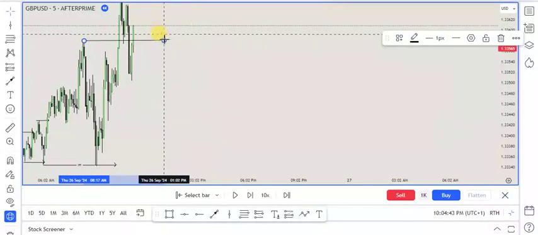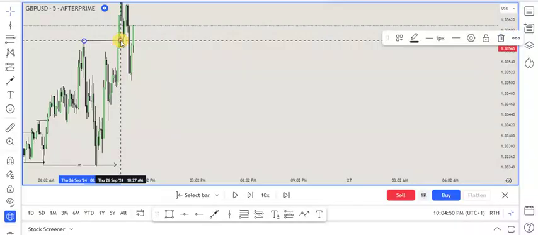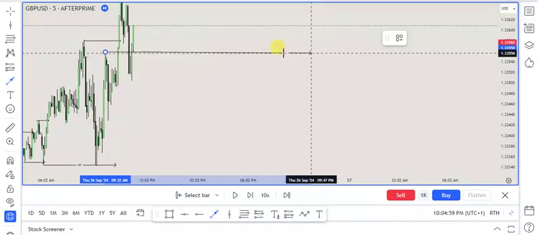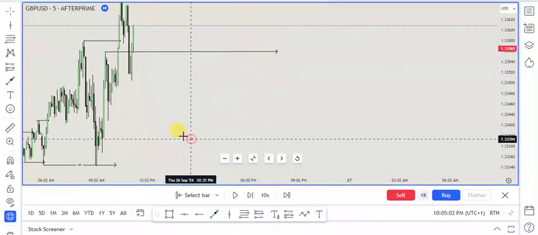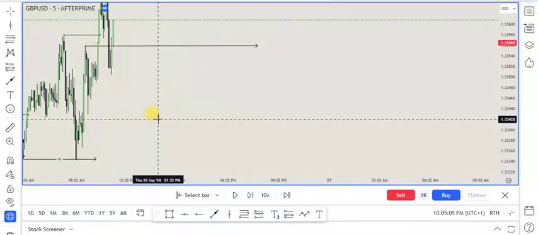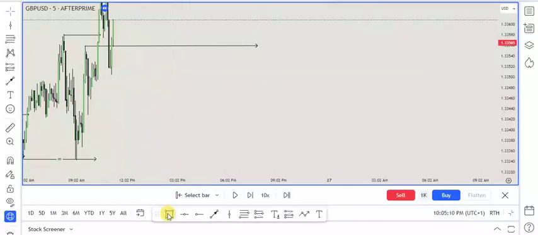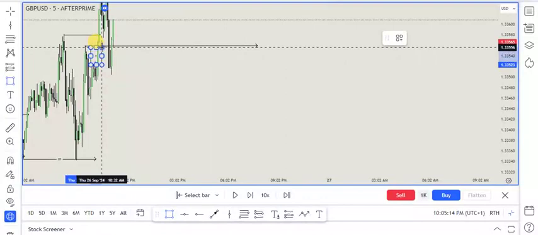Price now broke. It gave us that manipulation break. But what happened? Look at the flag limit. We have a flag limit there. If you look here, this is our flag limit level, right? Now, once you see a flag limit, what did I tell you? There will be a fair value gap inside that flag limit.